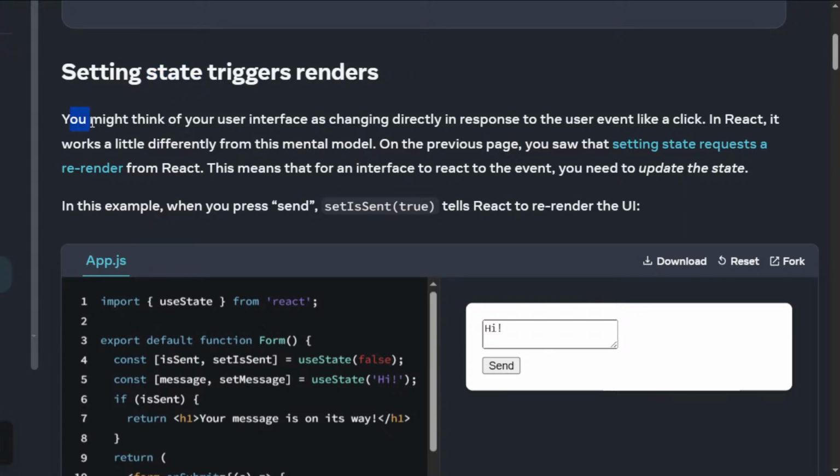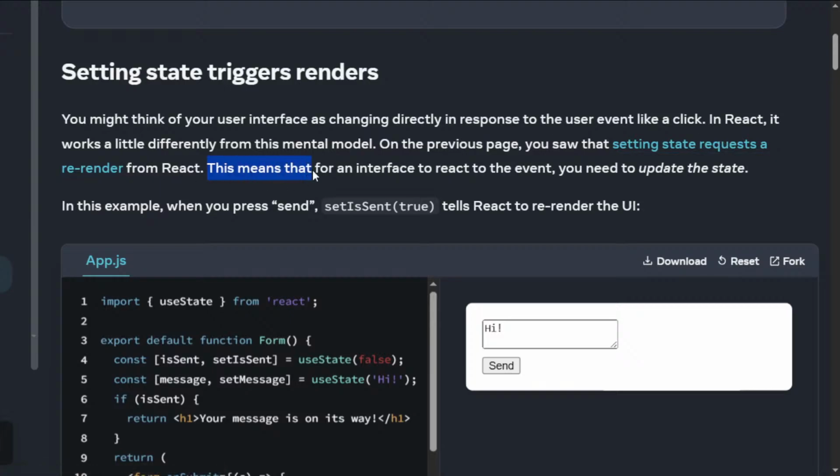You might think your user interface changes directly in response to the user event, like a click. Yes, it changes, but in React it works a little differently from that mental model. On the previous page, you saw that setting state requests a re-render from React.